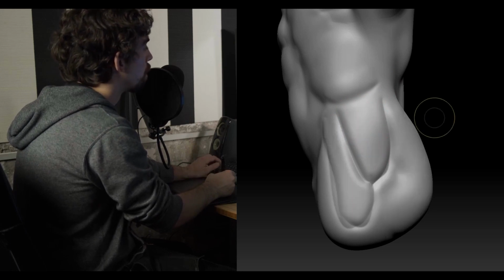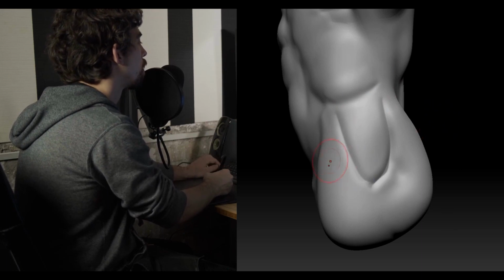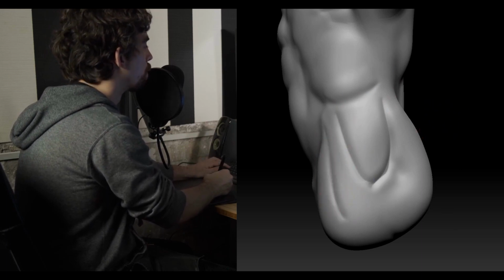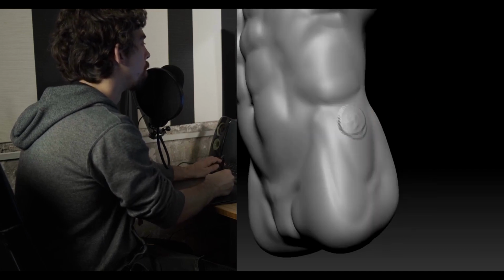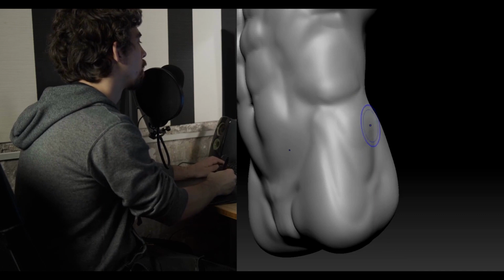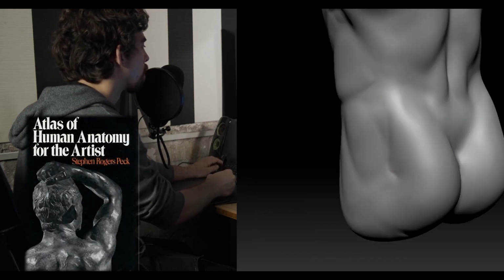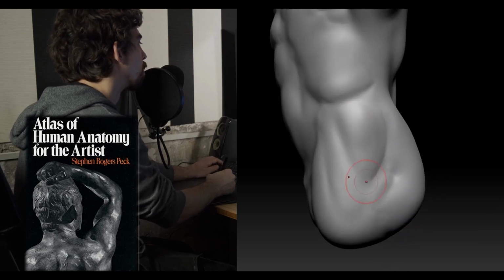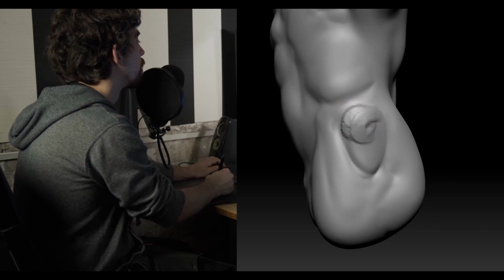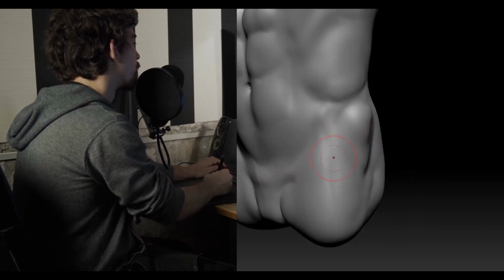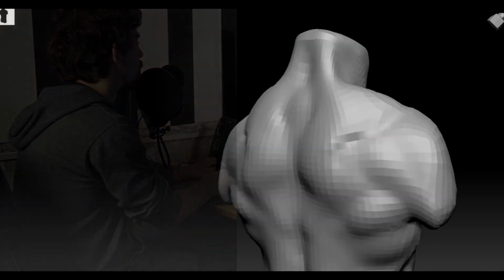Point being is that when you want to try and memorize these forms, making cute little visual things, if your brain works in that way, can be very, very useful. Stephen Rogers Peck has a book called, I believe, Atlas of Anatomy for the Artist. And he has a lot of very cute, nice ways of remembering the form. So definitely recommend that if it works for you. The key thing that you'll realize is there is no right way to study the body. You just need to figure out what works for you.